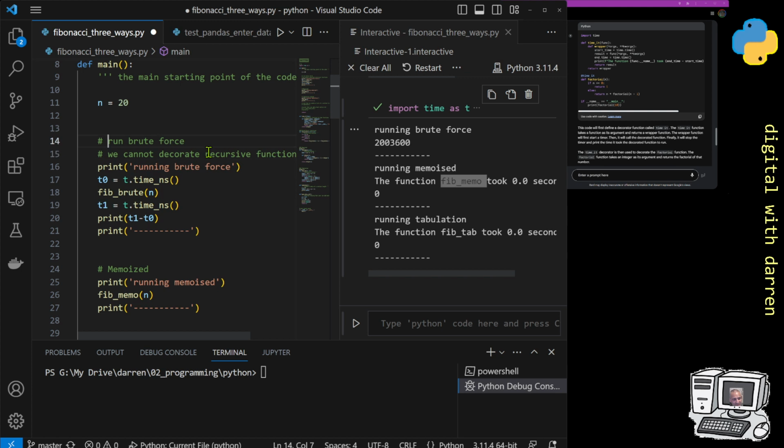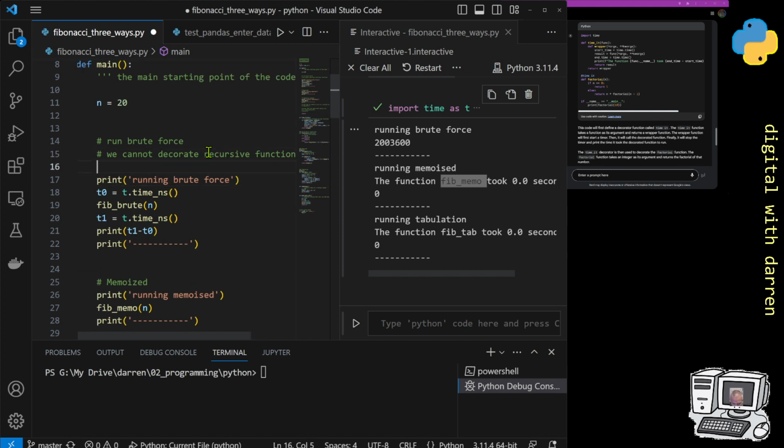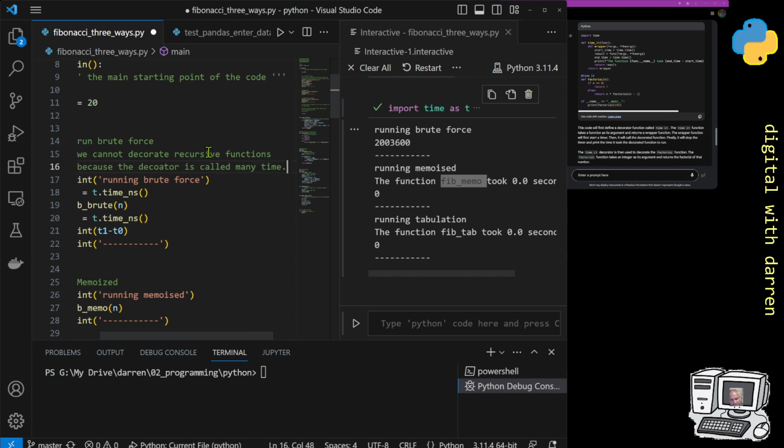So I'll just go over there, because recursive decoration, because the decorator is called many times. So there we go.